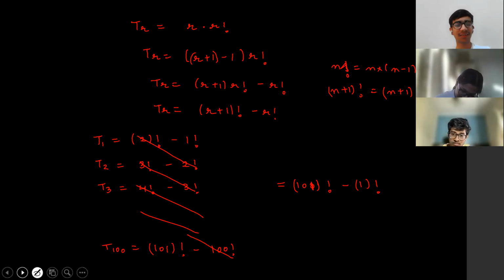So what I was asking is, do you know the fundamental principle of addition and multiplication? You know when we add and when we multiply. When the conditions are given in the or format, meaning this event has to be done or this event has to be done, then we use plus, or we add those cases. When we have and, that this has to be done and this has to be done, then we use multiplication.